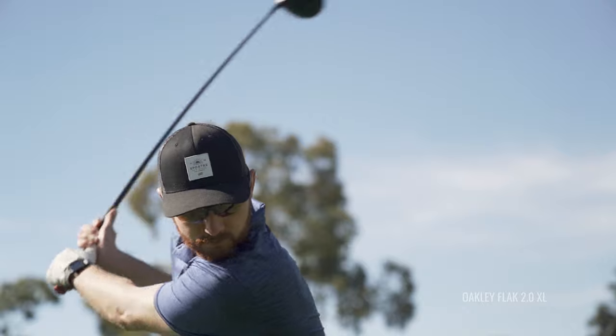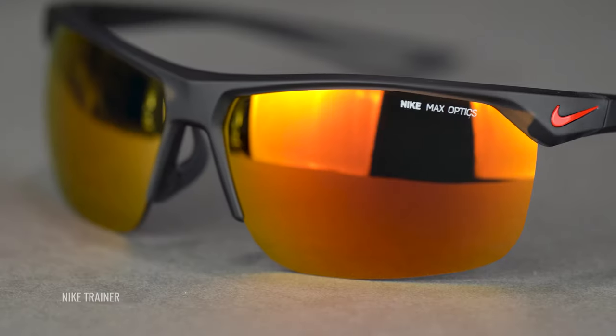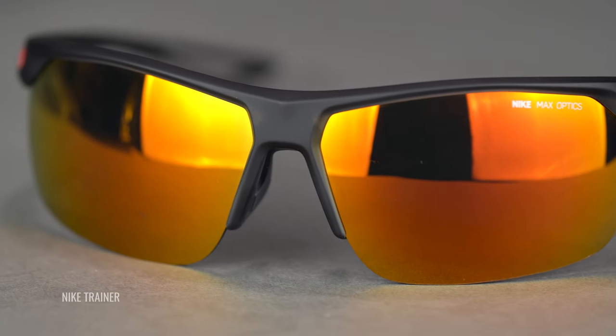Hello and welcome to My Glass, Tyler. Today we've got a lineup for our fisherman golfers. No need to worry about buying two frames — these styles have you covered for both of your passions. They all offer generous coverage and a secure fit, which means they won't move even when you're looking down to tie a knot or teeing up for your swing. Contrast-enhancing lenses make it easier to track the fish but also the golf ball. Most of these have an interchangeable lens system, and there's a good reason for that, which I'll get into in a bit. All of these are available with prescription options, so that is a big deal.